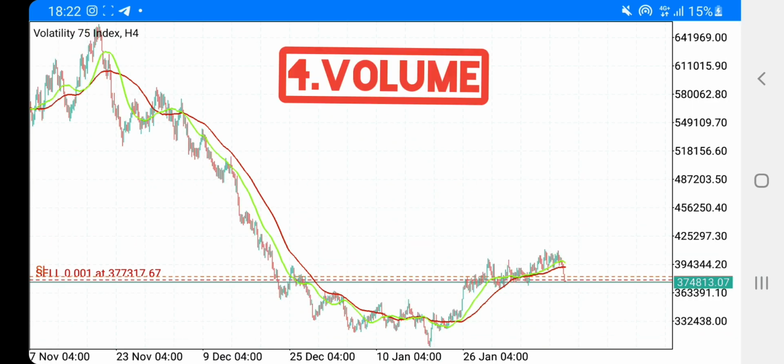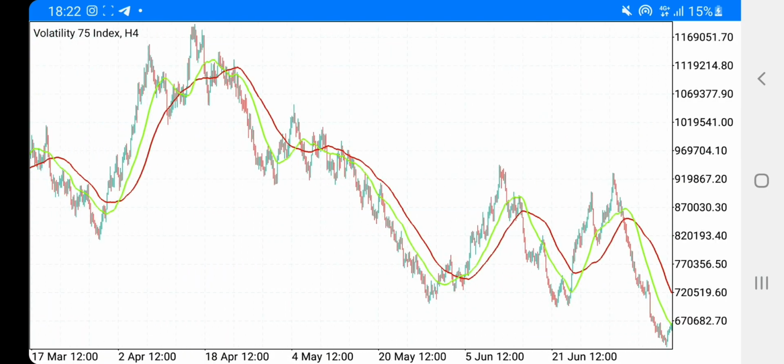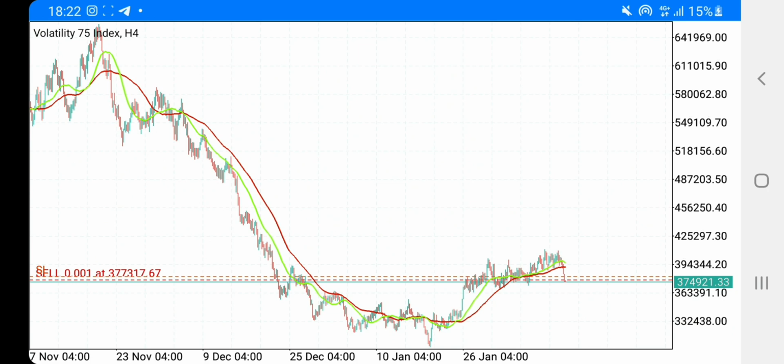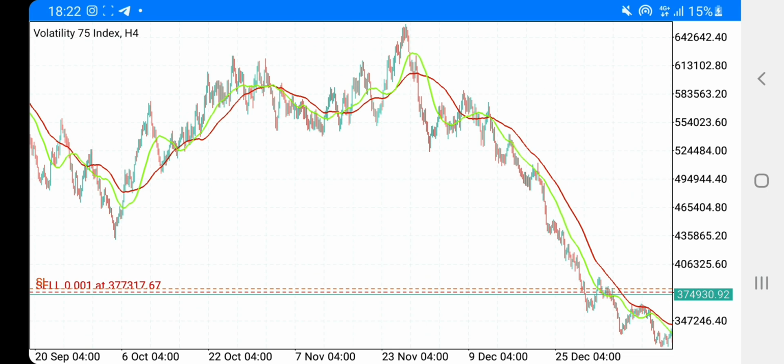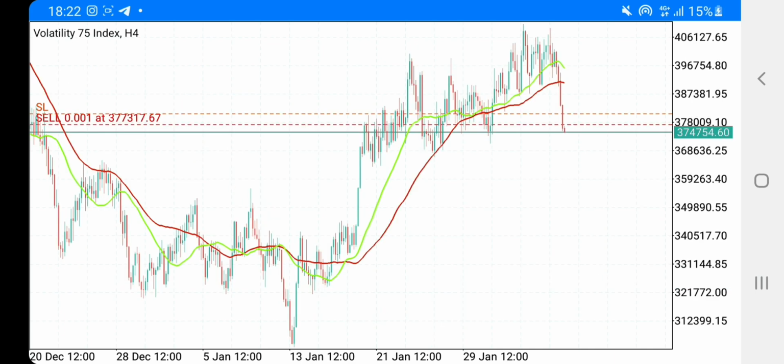Last but not least, volume. Analyzing volume can help you identify potential trading areas, as high volume can indicate that a trend is likely to continue and low volume can suggest a potential trend reversal. Ladies and gentlemen, those are the 5 different ways you could use to identify highly powerful potential trading areas. We do not have time to go through all 5 of them. So in today's video, we're going to focus on one, because all of these lead us to one thing: figuring out the support and resistance levels in that particular trading area.